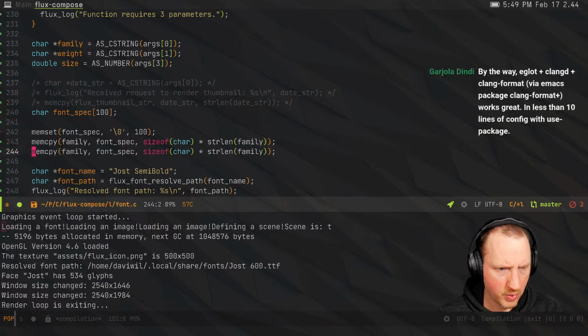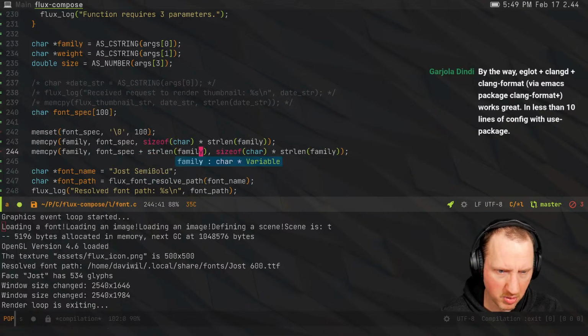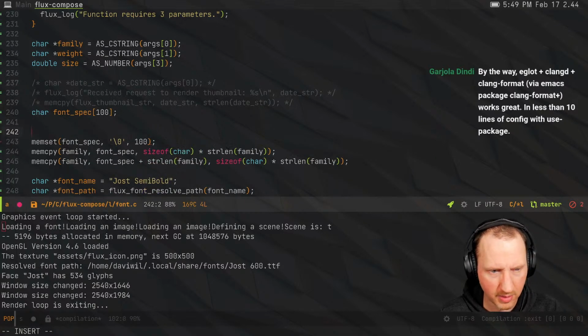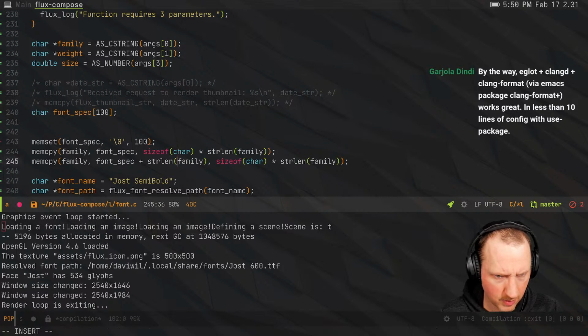And then what we can do is font spec plus strlen family, which I should probably cache. Let's see, size_t, I guess. No. What's strlen return? It's not what I'm asking. Come on now.